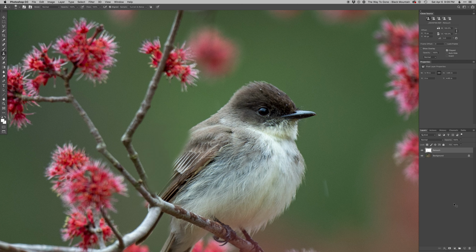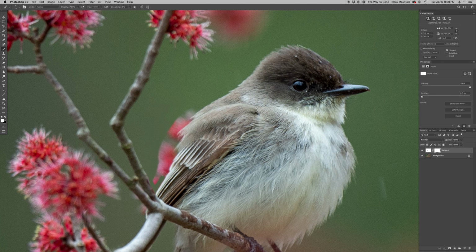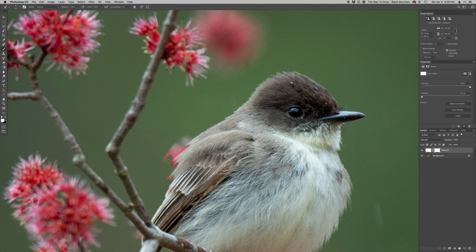There we go. Going to throw a layer mask on it. Paint with black. Bring the feathers back. And then, because you don't want to sit here and watch me do this, it can get kind of boring quickly. But I'm going to come back with a softer brush for those feathers right there. Just because this brush I have now. There we go. Alright, let's get our softer brush. And we're getting super detailed now. But we're going to try and make this look pretty natural.